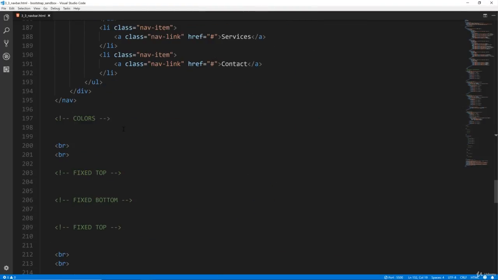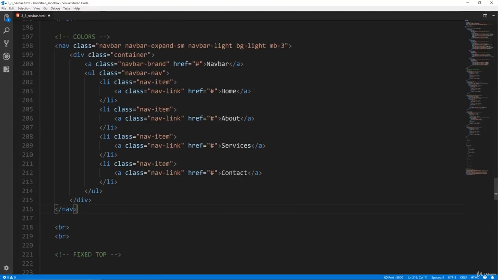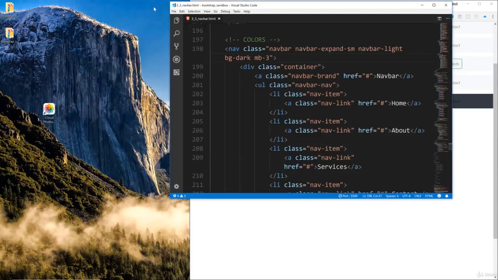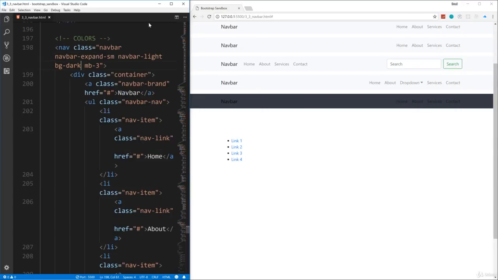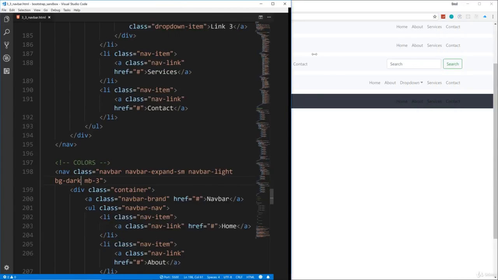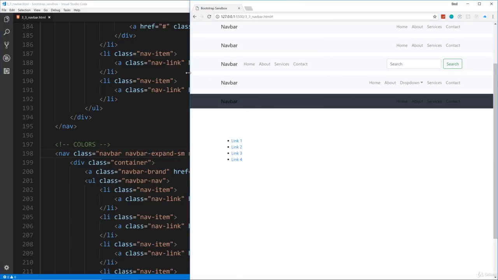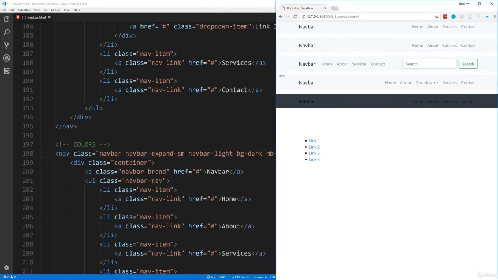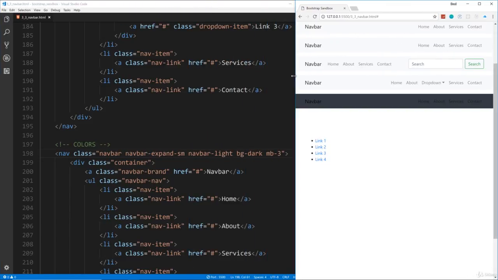So I'm going to paste in just the simple navbar again, and we'll just take a look at some different colors by just adding a couple classes. So I'm going to do the dark. So let's do bg-dark. Now, if I keep it that way, notice that the text is still dark.